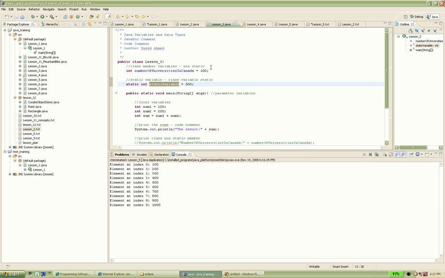Class does not exist in the RAM, or it does not have any practical existence. It is just a structure. But object is something that exists in the RAM. That's why we call it object and instance of class. And that's why class variables are called instance variables. I think we'll come back more to the class concept and object concept later.